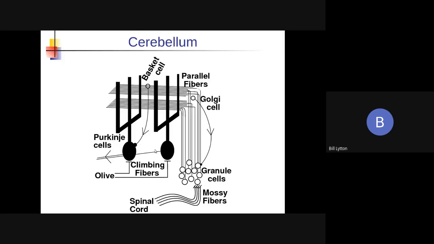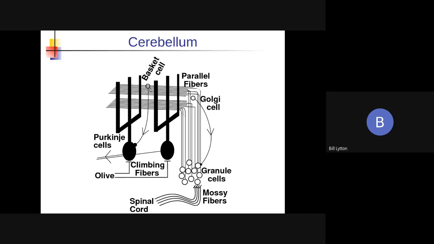They can be activated enormously strongly by climbing fibers from the inferior olive. And they also can be activated by granule cell inputs, which come across like telegraph wires across these big dendrites. I think that's right. The granule cells are excitatory, I think. You also have mossy fibers from the spinal cord onto the granule cells. The Golgi cell, I don't remember very well. We have Ito cells, which we were just learning about from one of our collaborators.